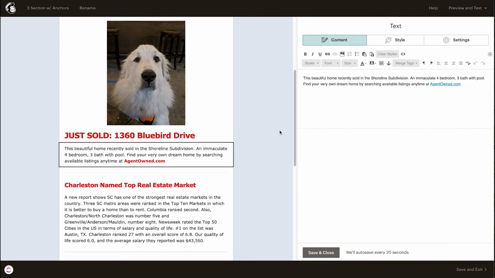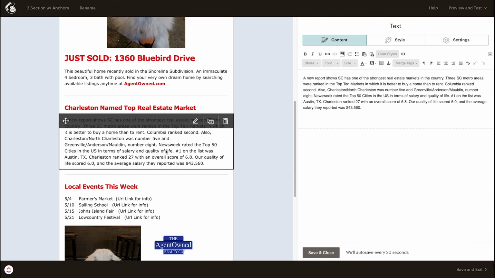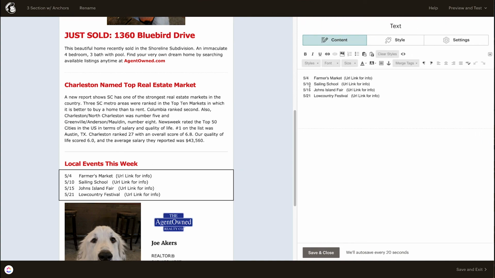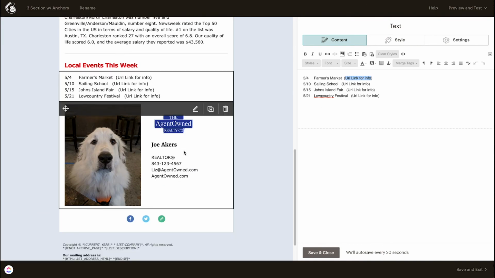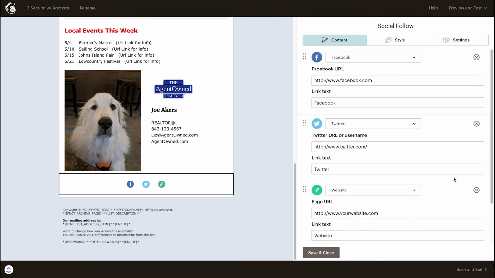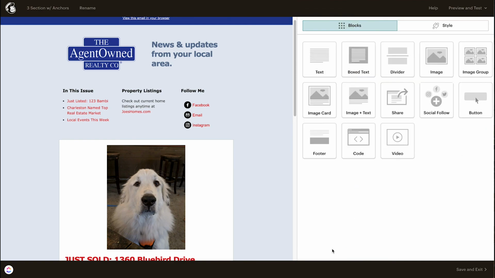But you click here, and then you've got your content. You can add any text. You could add additional photos in here if you would like to. Same thing here, clicking down. All of these are just editable, easy peasy. And if you put any of those items in there, you just list them, and you can add your link and say, click link for more info, and then add the URL for that farmer's market that you're doing or whatever event that's happening. And then what we've also done is we also have some links and everything down here at the bottom so that you have multiple areas that people can find you. Okay, we're going to save and close that.